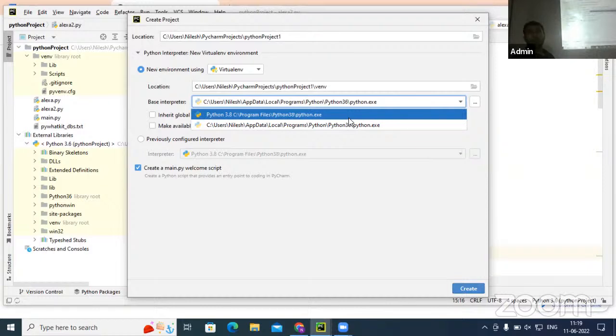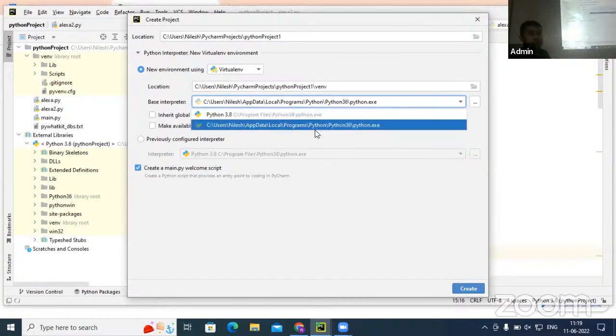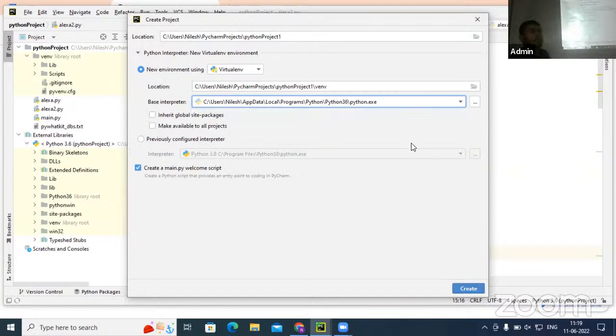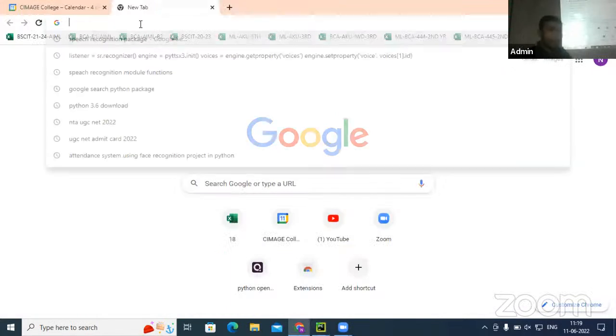Oh, right now you have not installed. You know from where you have to install? I have discussed this in the previous class. So I thought that you have already installed all these things. So now you are getting this option. Two options are there. So just select 3.6. Clear everyone? Yes, sir. Nitu, is it clear? Yes. Raj? Bablu? I have not installed. Which one is not installed? Python 3.6. So just install from this.